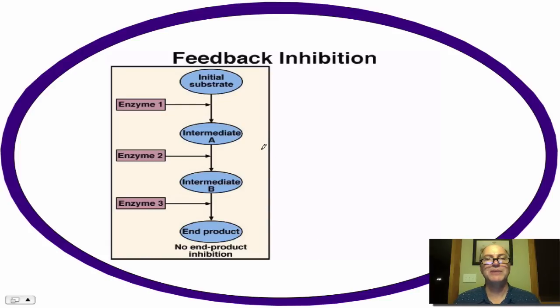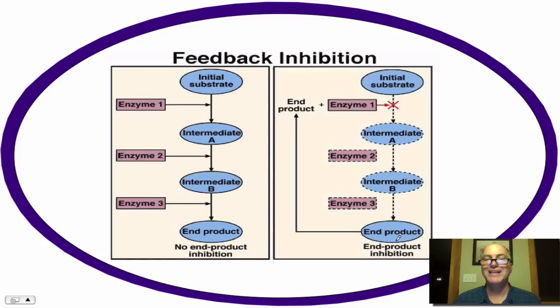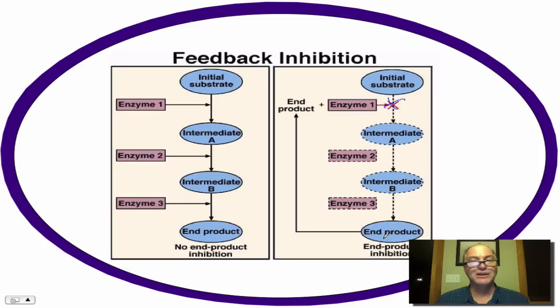Now, what does that have to do with feedback inhibition? Let's say we have a pathway with an initial substrate. Enzyme 1 converts it to intermediate A, which is the substrate for enzyme 2, etc., until we produce the end product. Now, how does a cell know when to stop making end product, or will they just keep on making it forever? The answer is, sometimes the end product acts as an inhibitor to usually its first enzyme, but some enzyme in its pathway. So we say that the end product will feed back and bind to an enzyme in its pathway, in this case enzyme 1, and if this pathway gets blocked, then that particular pathway is shut down temporarily, and the end product won't be produced for a while. So it helps to maintain homeostasis.